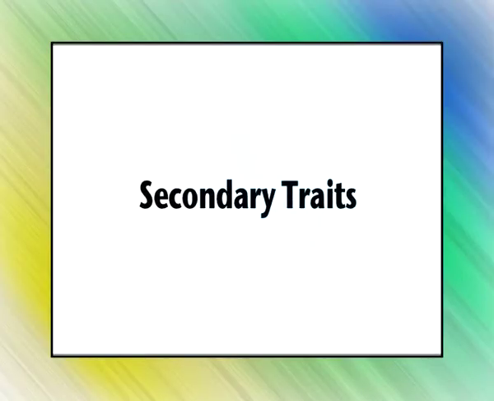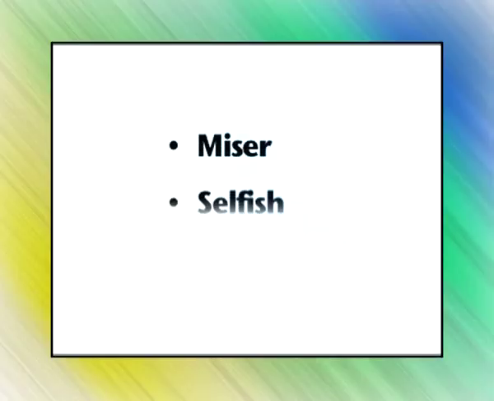Secondary traits are not as dominant as the cardinal or central traits. They are those traits of an individual's personality that play quite a secondary and insignificant role in the identification and description of one's personality. These are in fact not the essential part of one's personality. That's why these are reflected quite rarely in one's behavior, like a person named as miser, selfish, greedy, etc.